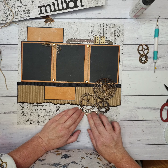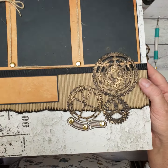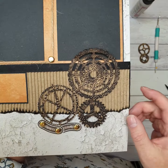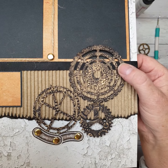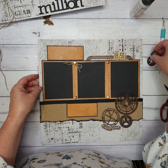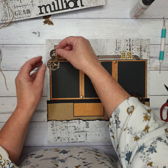There we go. Okay, so I'll just give you a bit of a close-up there. So I've just popped the little chain links here, and these are my cogs with the treasure gold on there, so any wax will be fine. And now I'm just going to put my last 2 cogs up the top on my left here. So one's going to go there and one's going to go there.